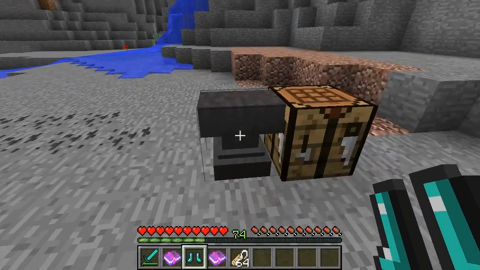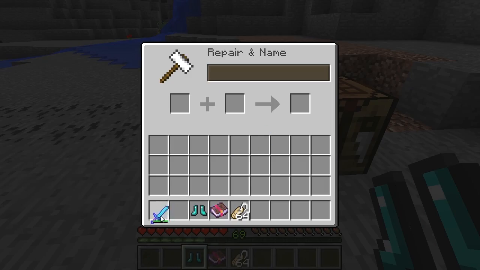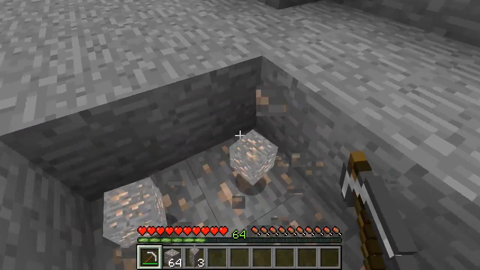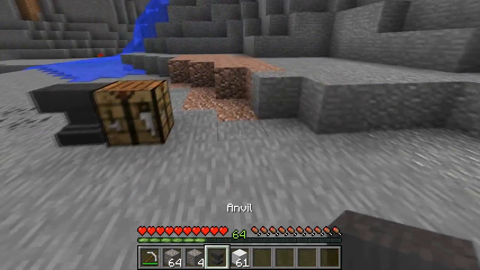During the snapshots of the 1.4 update, it was a lot harder to obtain an anvil. This was because you needed a lot more iron in order to craft it, as you needed 6 iron blocks and 1 iron ingot in order to craft the anvil. But then in the full 1.4 update, the crafting recipe was changed to what we have today, where you would need 4 iron ingots and 3 iron blocks on the top.